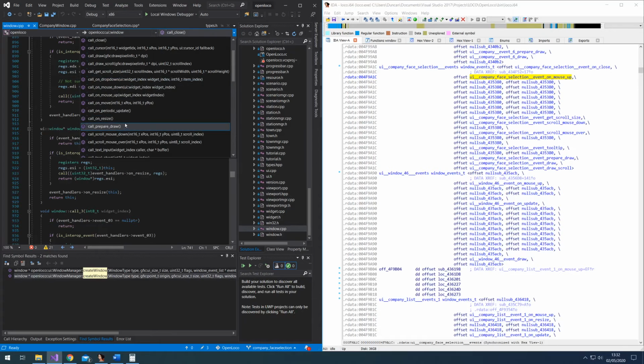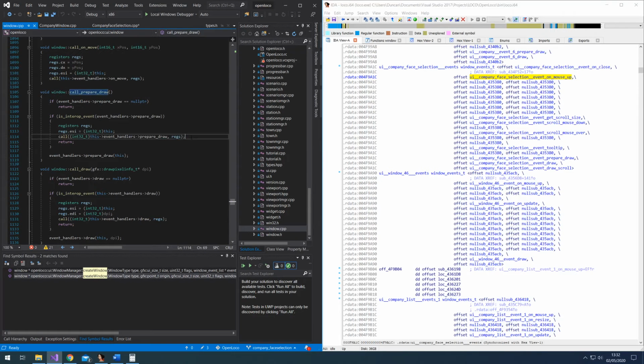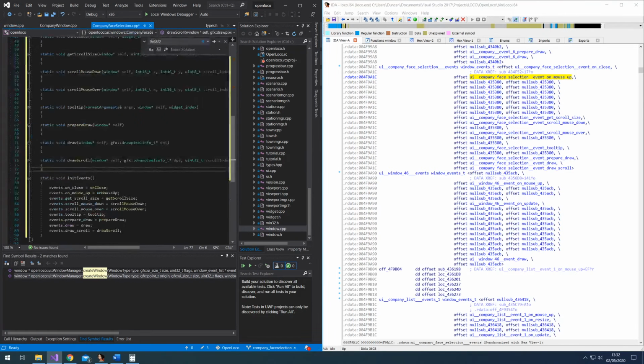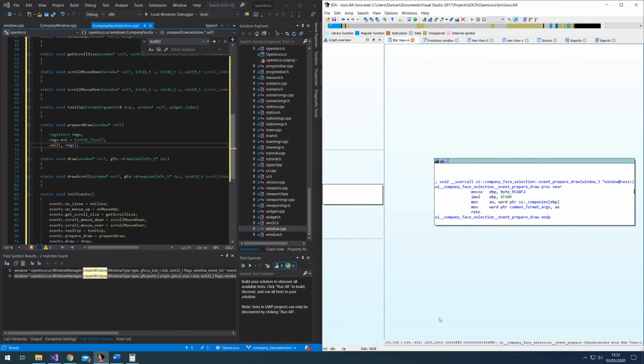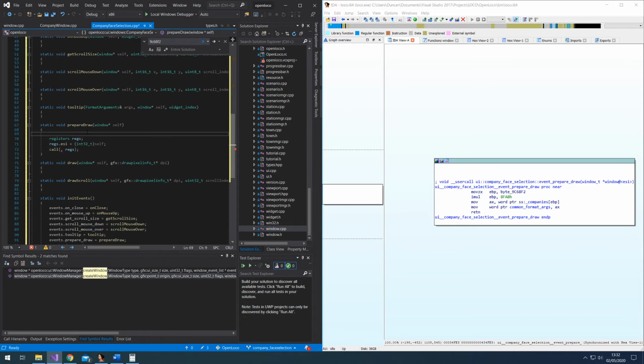So what I like to do is find the prepare draw, go to what happens in the interop, correct the little issues, and then that function will need to become, oh come on, is that really all they're doing? That's so simple, I'm just going to go do it. So we need the format.